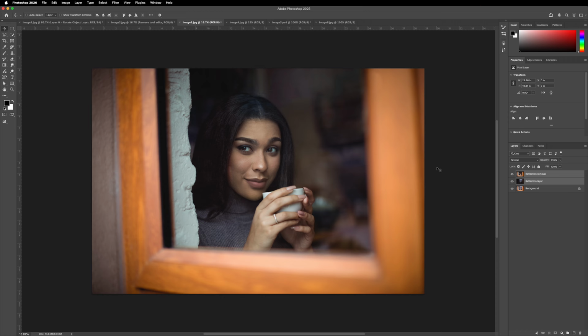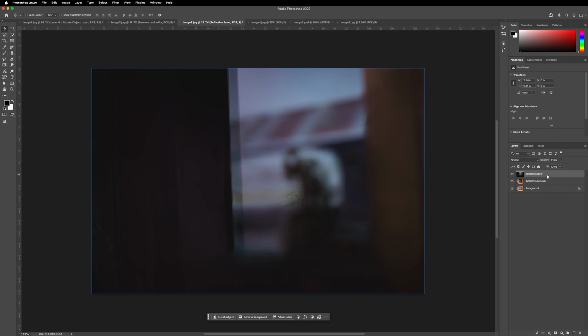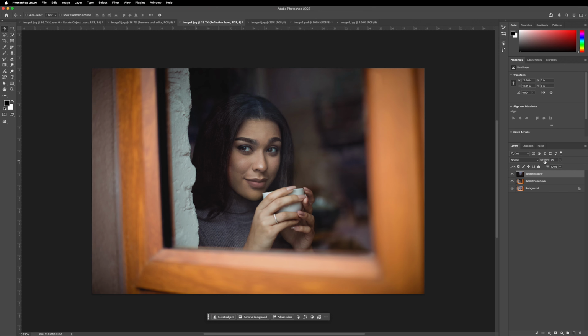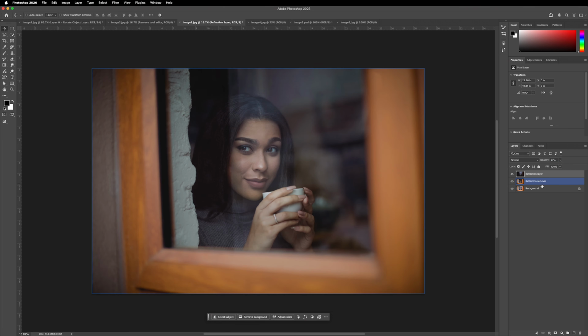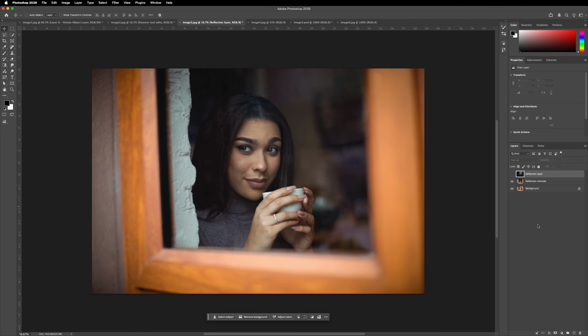It's so fast. And you can see over here, it has the reflection layer and the layer with the reflection removed. So if you want to apply the layer with the reflection again, just move it on top and then change the opacity. And you can apply it to any degree that you'd like, if you wanted it less or more. Just depends on what feel you're going for. This gives you ultimate flexibility. It's a really, really good feature.